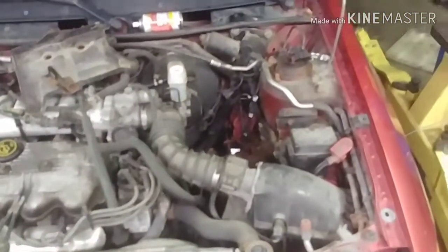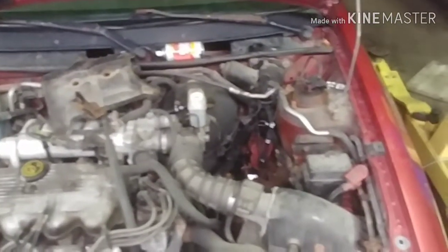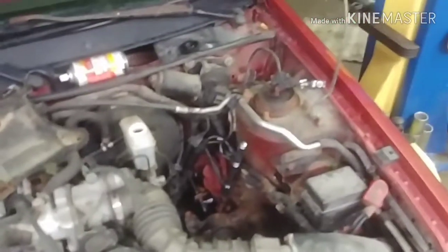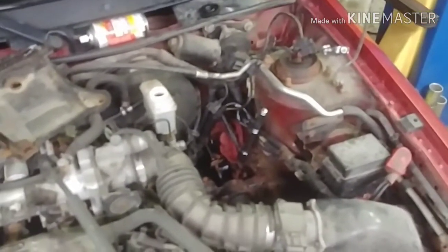Hopefully changing the master cylinder out, which was like $35 from a local auto parts store in town. I called everybody. Only the one old school auto parts store had it. And that should be that.